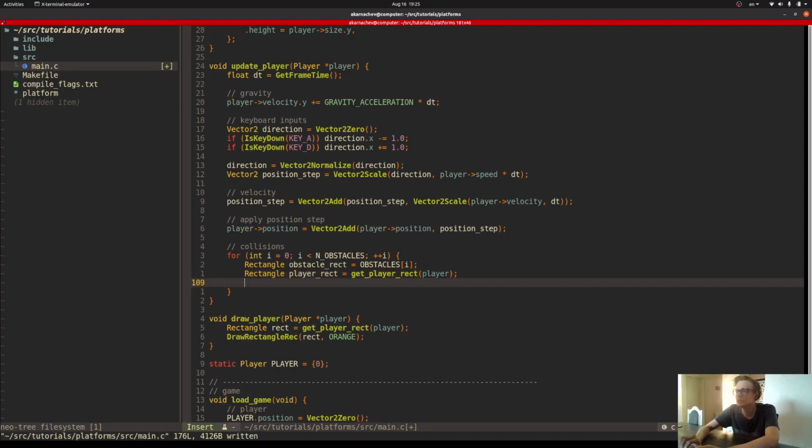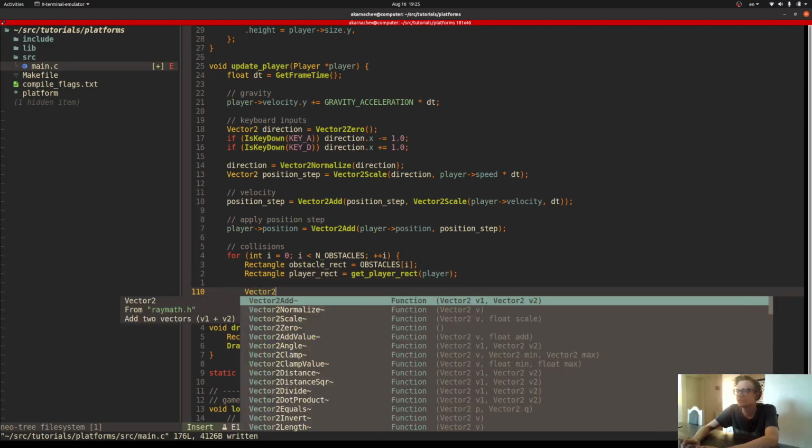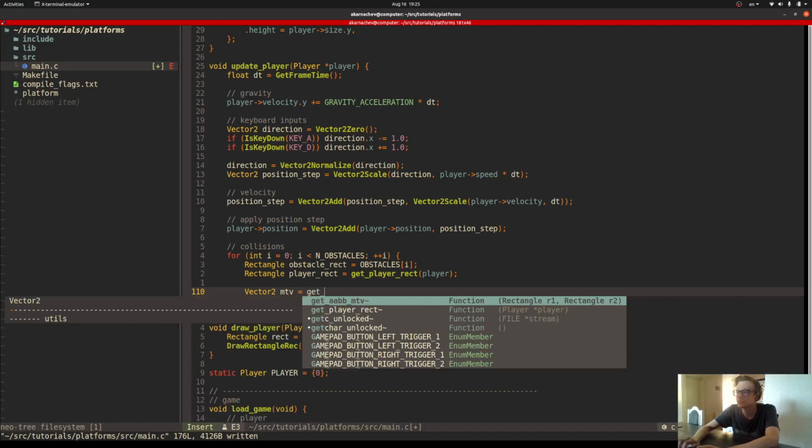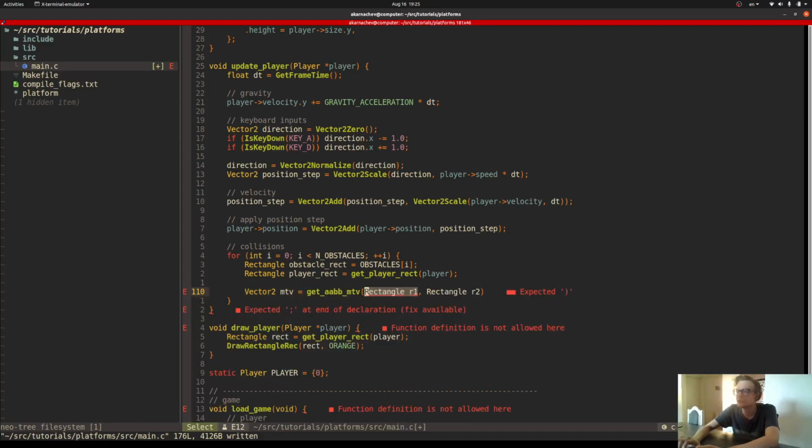And now vector 2 MTV. MTV is what? Get AABB MTV. First rectangle is the rectangle that we want to move when we're resolving the collision. When we have an obstacle and the player, we want to move the player. We don't want to move the obstacle. Obstacle is a static one.